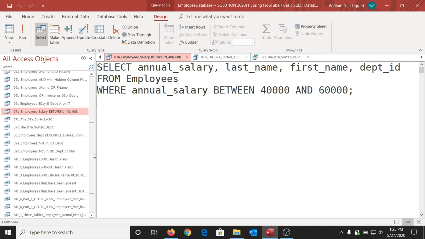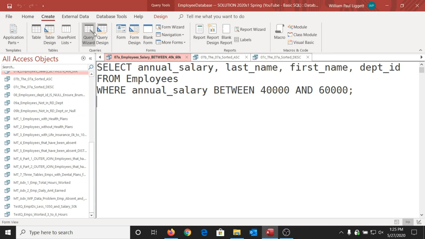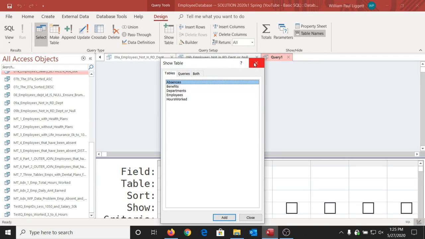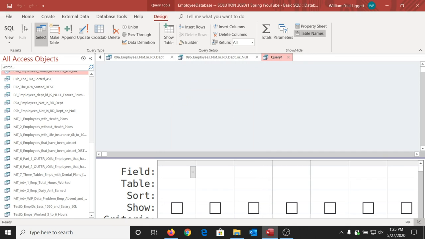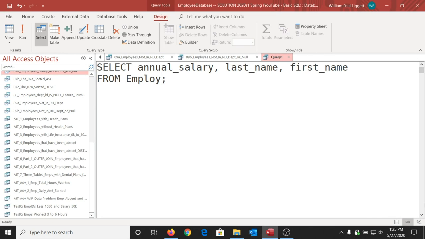So let's go to create, design, the SQL view. I want to see annual salary, and then last name and first name, from the employees table.